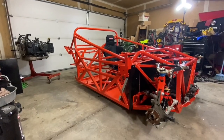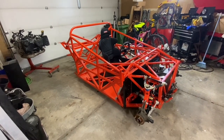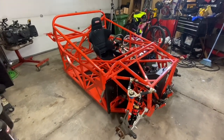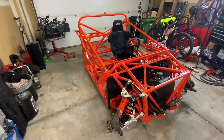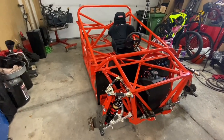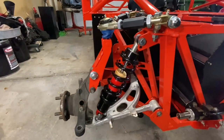What the hell is this thing? You guys are looking at a Factory 5 818R chassis. That's right, guys. This thing is a kit car made by a company called Factory 5. This is their 818R model, which is actually their competition model, and this kit car uses a WRX as its donor car. As you probably noticed, that lower control arm looks familiar.